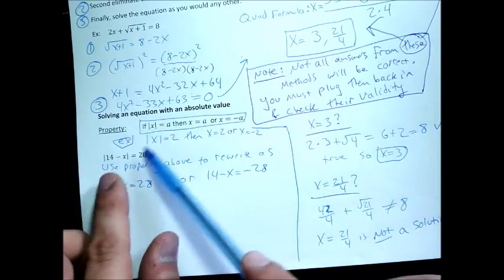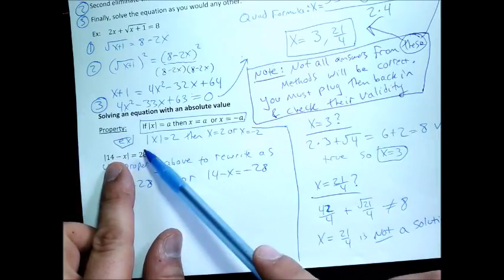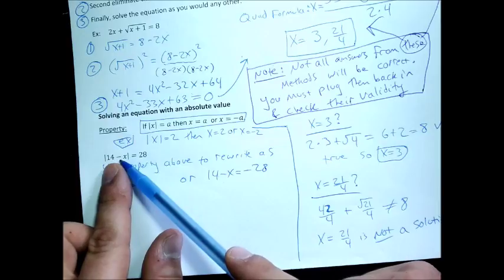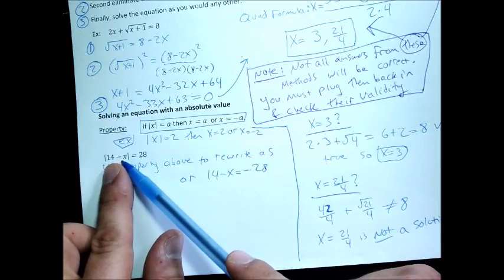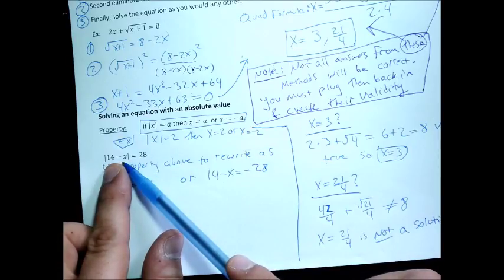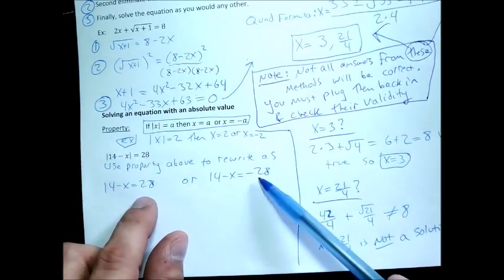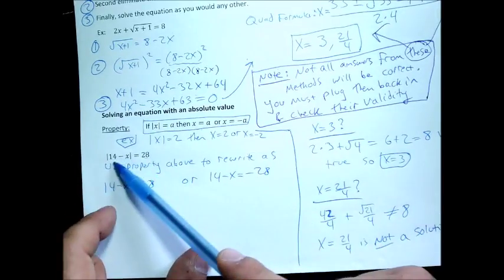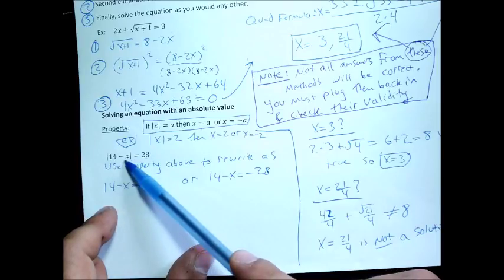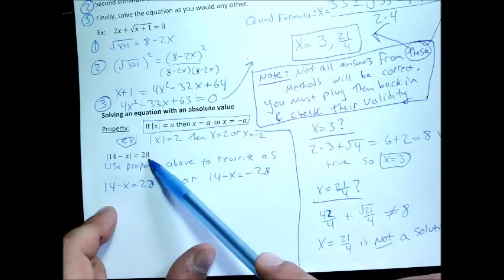So what I'm saying is, look at the original problem. 14 minus x. If we want the absolute value of 14 minus x equals 28, then whatever's inside that absolute value needs to either be 28, because then it'll stay positive, or whatever's inside that absolute value needs to be negative 28, because then we'll take the absolute value and it'll become positive 28. And so that's what I'm doing here. I'm writing down what's inside there needs to be either positive or negative 28, because when we take the absolute value, it's going to become positive 28. Does that see what I'm saying?